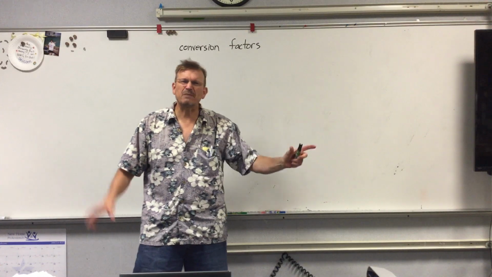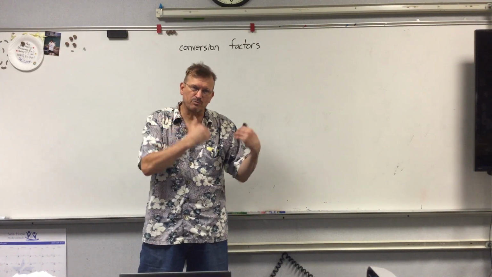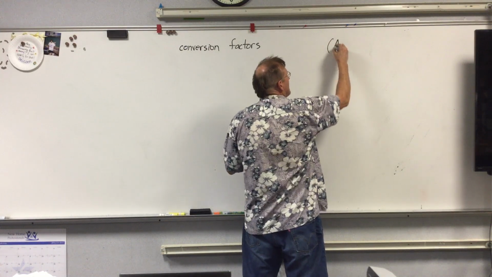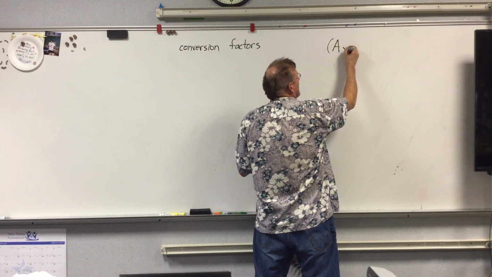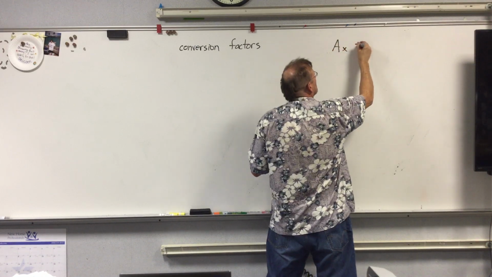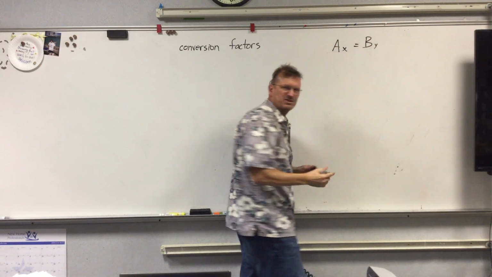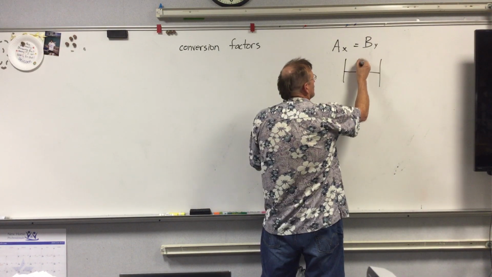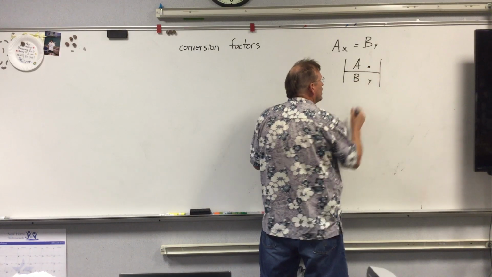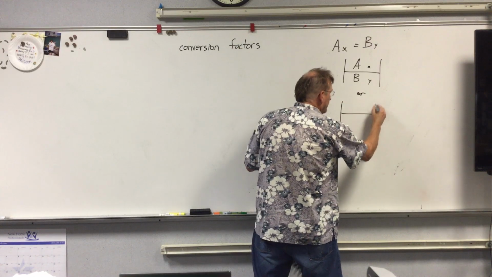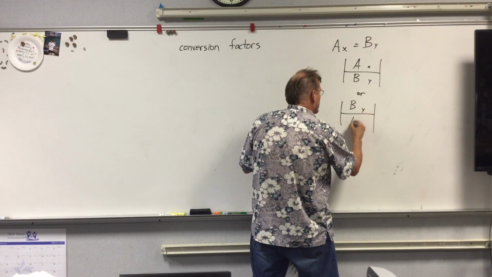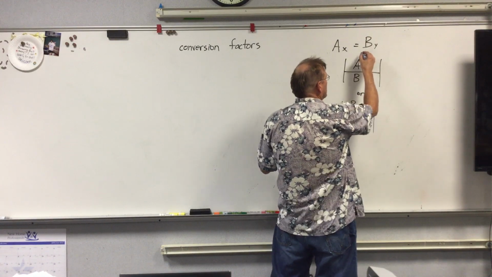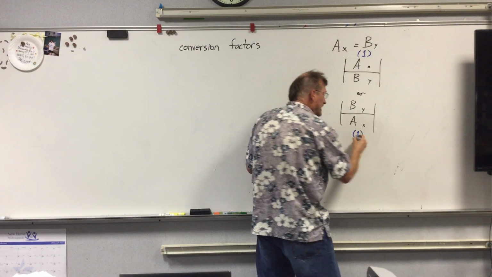So basically, it's the same thing on both sides of the equal sign. And if you remember from the prior video, the reason that is important is because when you take a conversion factor, like if you said A, and I'll put X as a unit here, equals B, and I'll use Y as the unit, and you put this into a magic H, so it looks like this, or if, because of the way you're doing things, you put it in the inverse fashion, both of these basically are the same thing as a value of 1.